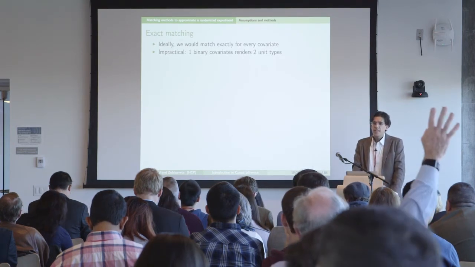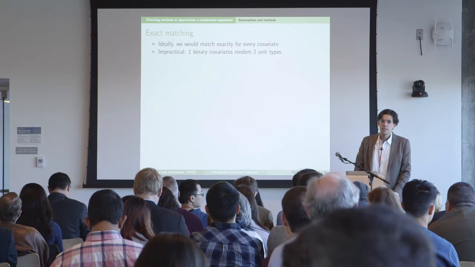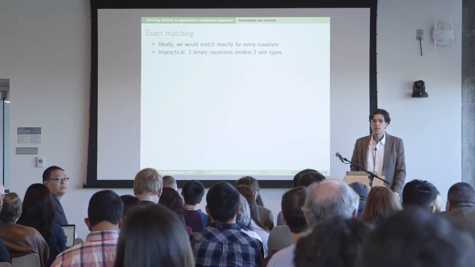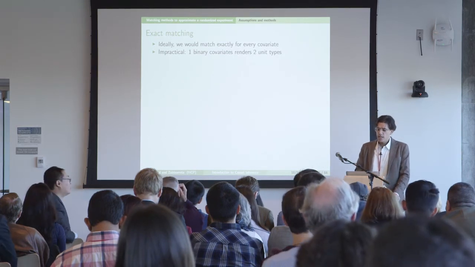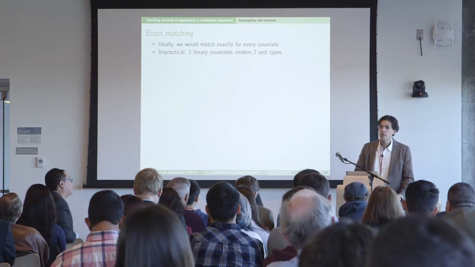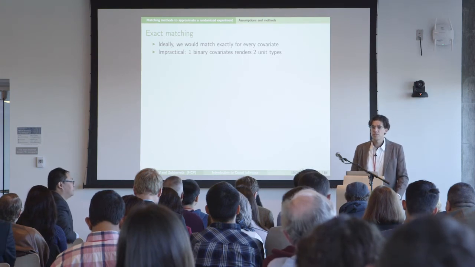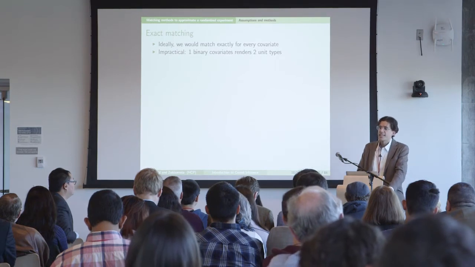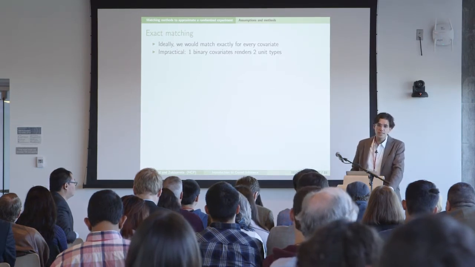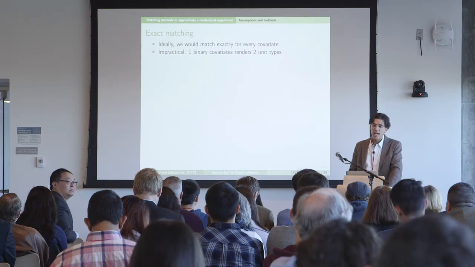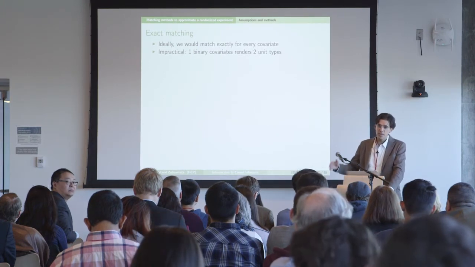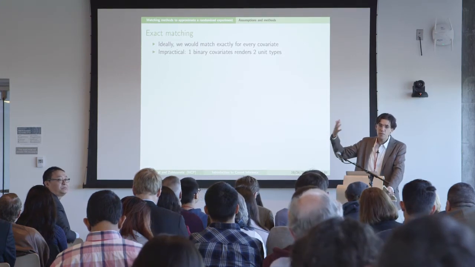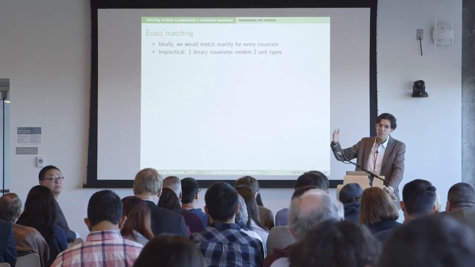So when it comes to matching, yes? Once you've done the matching, are there candidates in either treated or control that are not included in the match and therefore discarded? Yes, the question is whether after matching we're using all the observations that we initially had. In the vast majority of cases, the answer is yes, we're dropping observations. And I would argue we want to do that because those other observations are too different. And you can only say something about them based on a model for which perhaps we don't have a very strong justification.